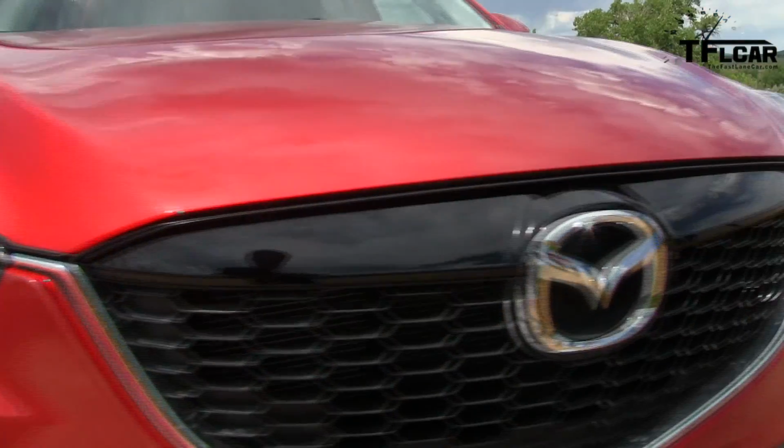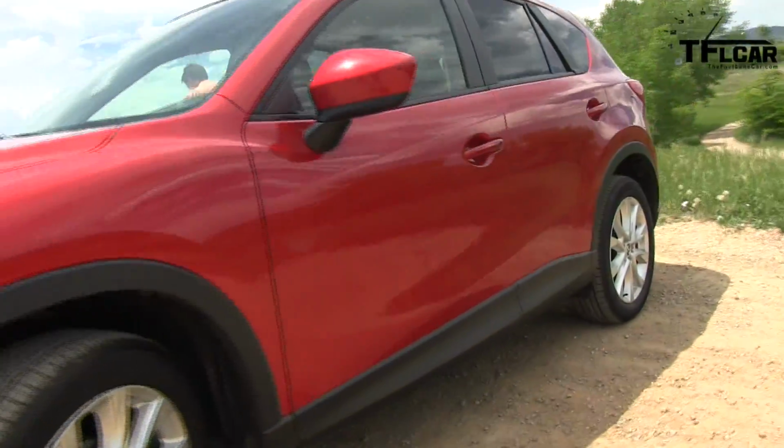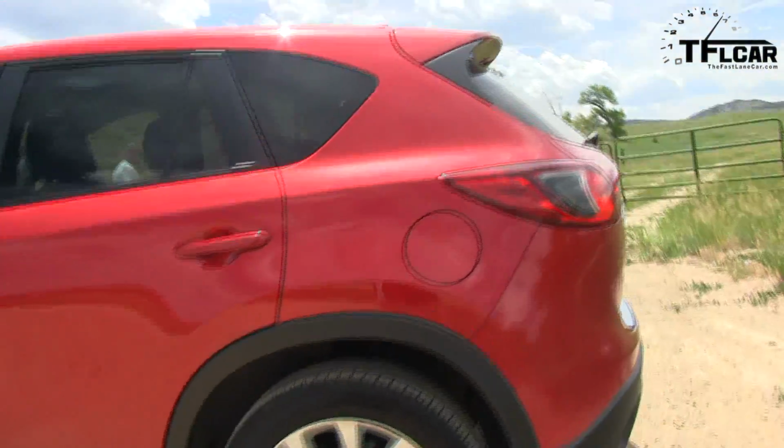Yes, it looks great. It's a car that would compete with, in my mind at least, a BMW X3. Yet at, what, $25,000? That is $15,000, $20,000 less than the German version. Yep, and you get 2 different Skyactiv engines that you can choose from, the small one and the big one, obviously, both 4-cylinder.